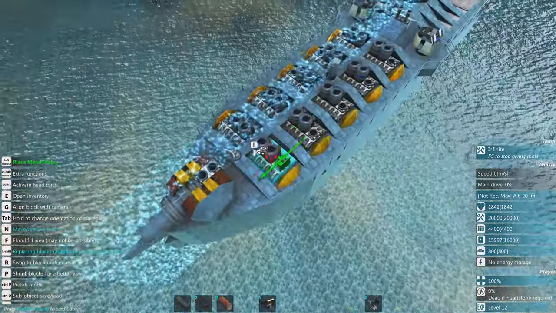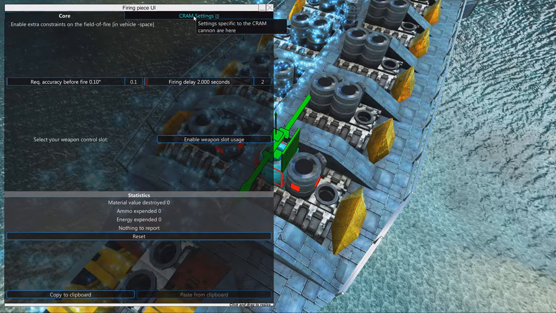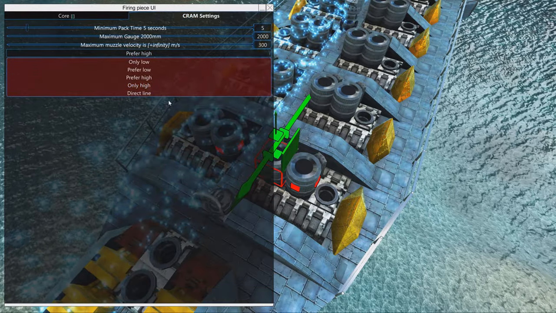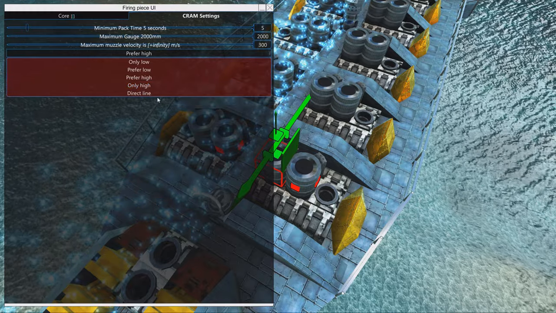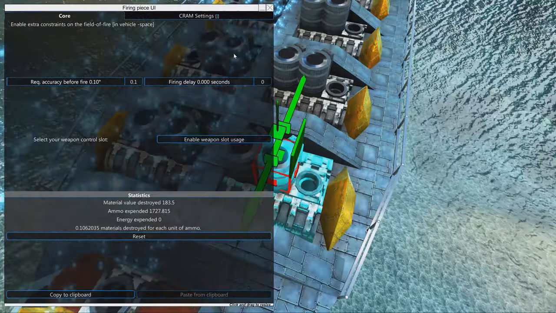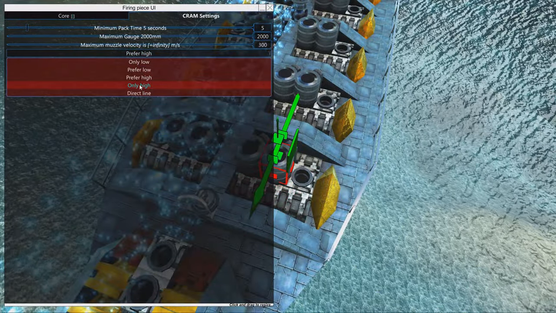Okay, now we come to the big change. So here you can see on cram settings, I set it to prefer high. So it works like a mortar, but it won't really seek the target. So we're gonna change this to only high for all of them.